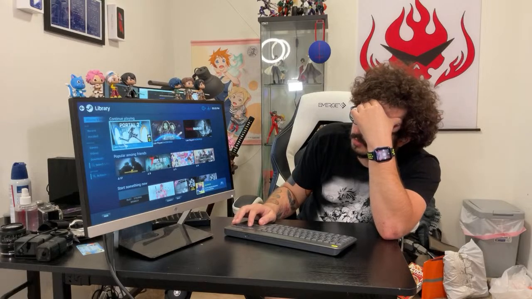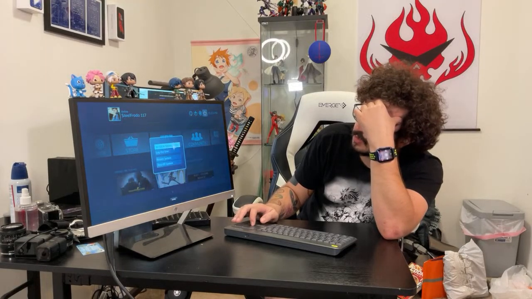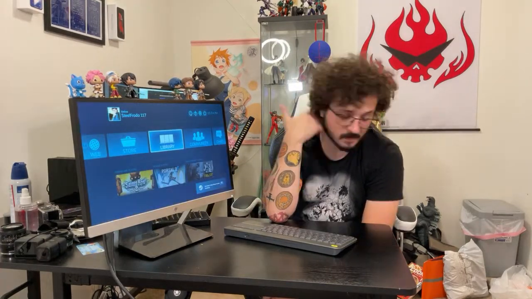Library. Okay, installed. I don't like this interface. Like, it's great for controller, but I don't like this interface. Give me the desktop! No? It doesn't want to give me the desktop mode. It does not want to give me... Fine. Fine. We'll play Portal.